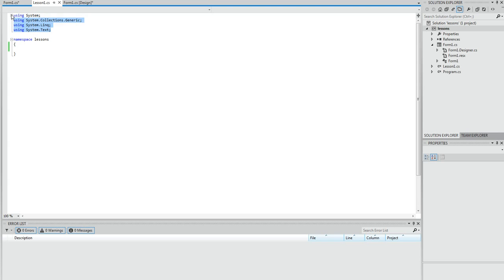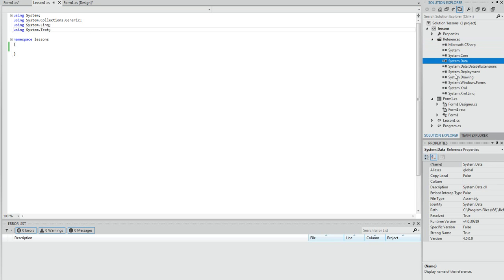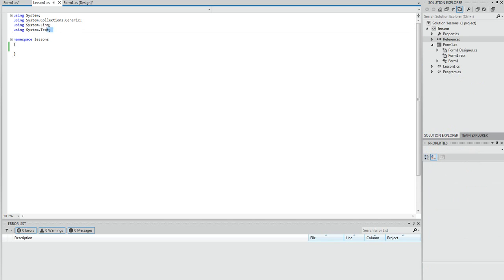This block up here, these using statements, are basically namespaces that you can import, and over on this side where there's references, anything that's inside of any of these libraries inside of this references tab that you've decided to import are available to use, and all you have to really do is say I'd like to use it by using these using statements. That allows you to use whatever namespace is contained in that library.